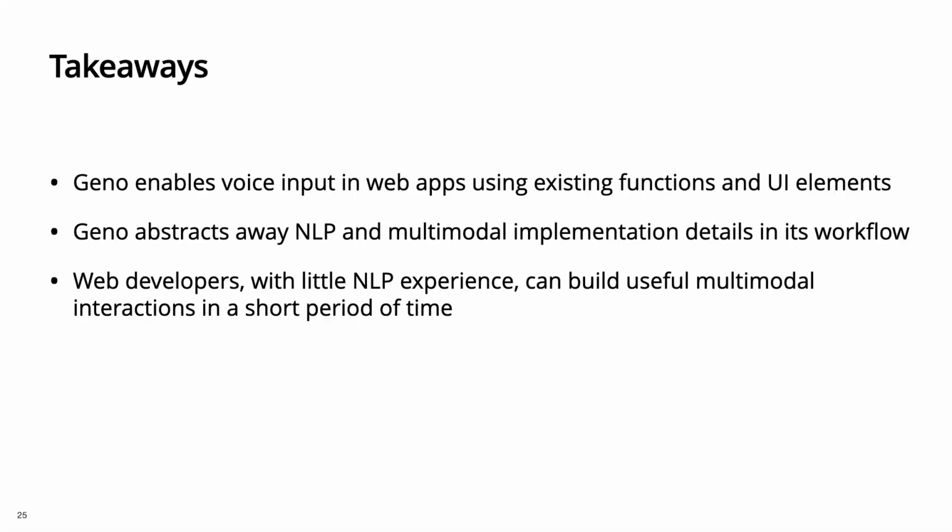To wrap things up, Geno enables voice input in existing web apps by building off of existing functions and UI elements. It abstracts away NLP and multimodal implementation details in its workflow, allowing web developers with little NLP experience to build useful multimodal interactions in a short period of time.